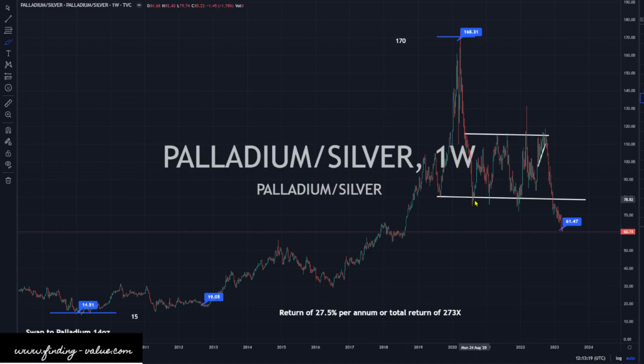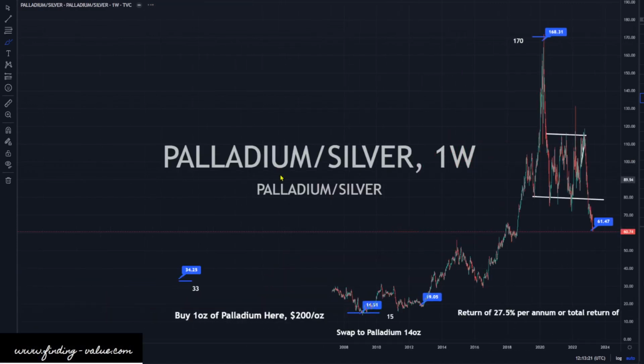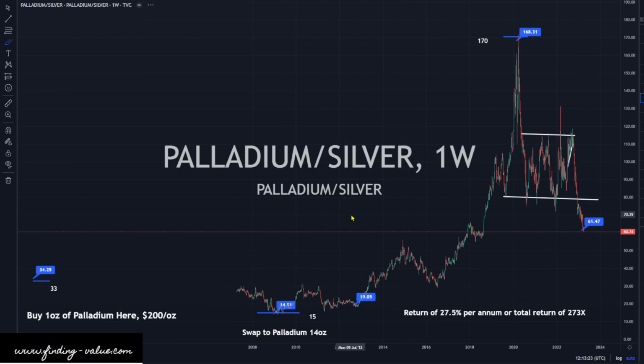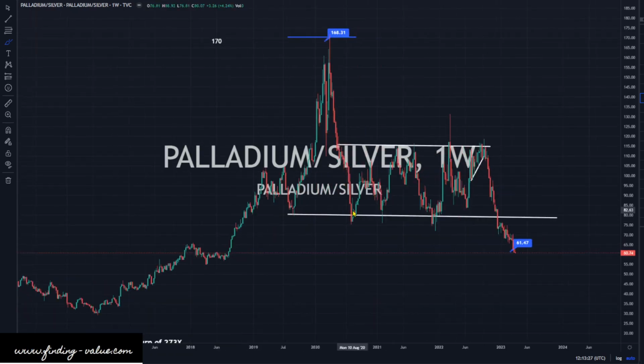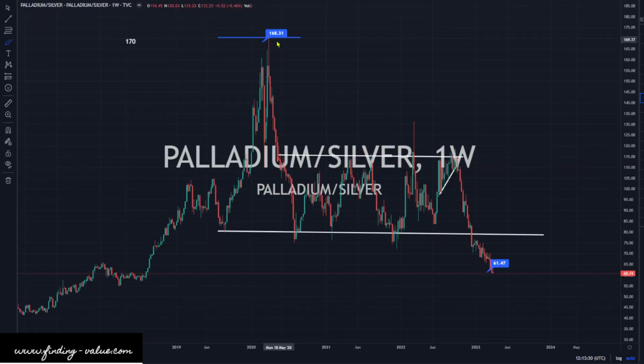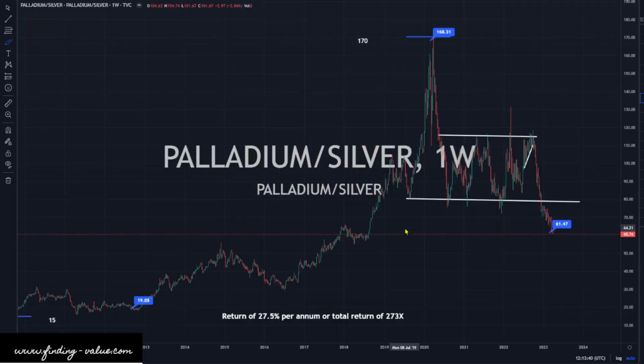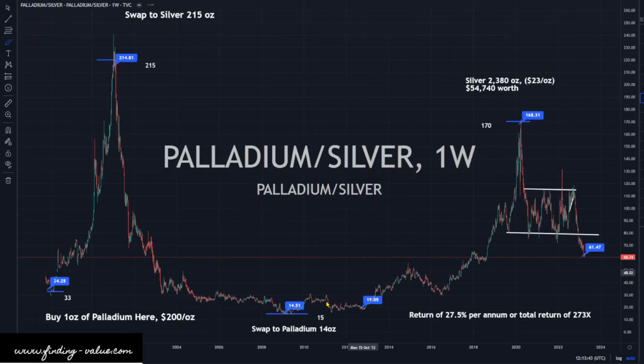Palladium versus silver. Palladium does pretty well in these disinflationary environments. We are not in a disinflationary environment. Even though we are, we're in a larger picture inflationary environment. And this is also telling us we are in that type of environment. We're at 61, which is cheap for silver. And I think it's going to continue to go lower, where silver will outperform palladium. Some of the lows, 15-ish, below 20 is a pretty good level to get to for a swap, anything below 20.